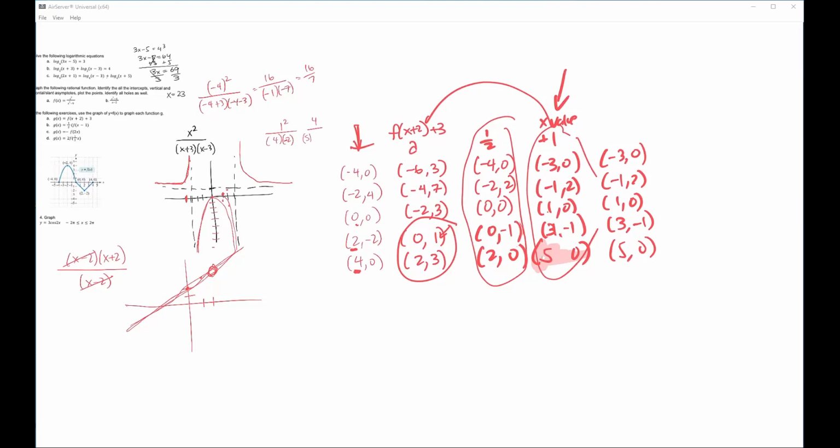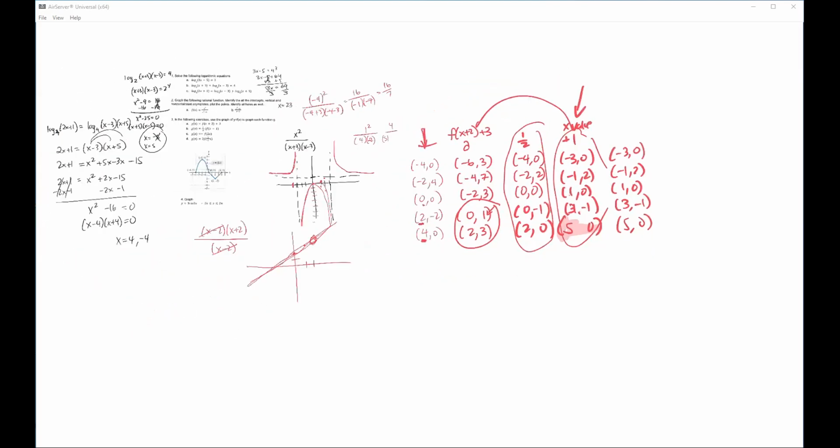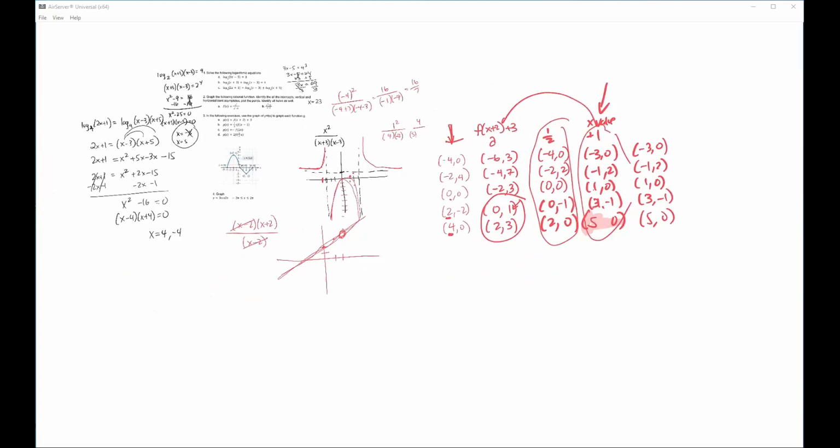All right, and then for letter C, what do we do? So if it's negative on the outside, what happens? Reflection over the x-axis, right? So then the y values all turn negative, right? If you reflect over the x-axis, you're switching the sign of the y values, right? Can I get an amen or we're good? We good? All right. So we have a negative on the outside. All the y values, we're flipping over the x-axis, right?